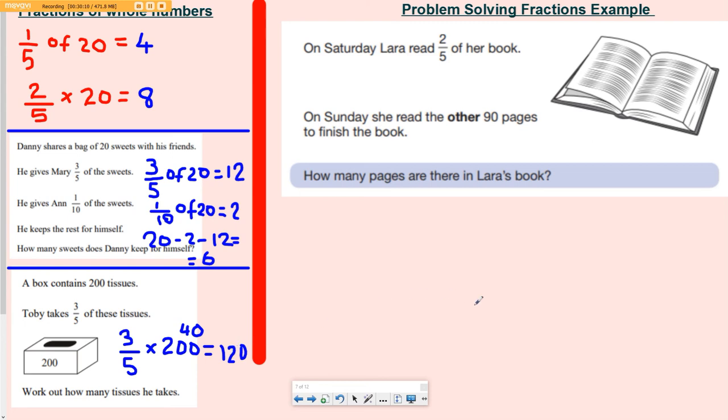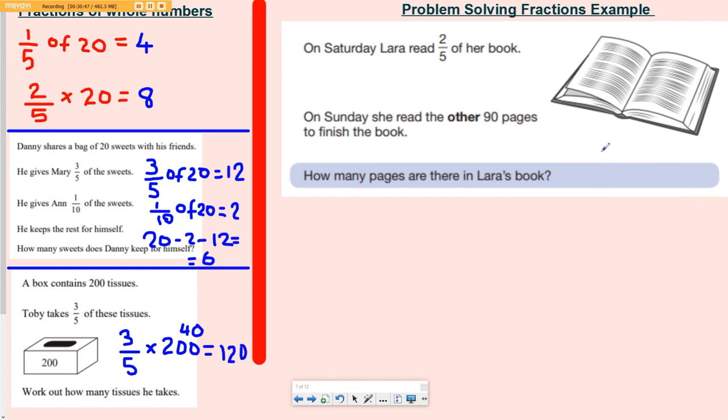Okay guys, now this question is a really good one. What I want you to understand is that if you've got, say, 3/8 of something, what do I need to add to this to make it one whole? It would be 5/8. If I've got 1/7 of something, what do I need to add to it to make it one whole? It would be 6/7. And that's a concept that I would like you to understand. Okay guys, so that's how we do that bit.